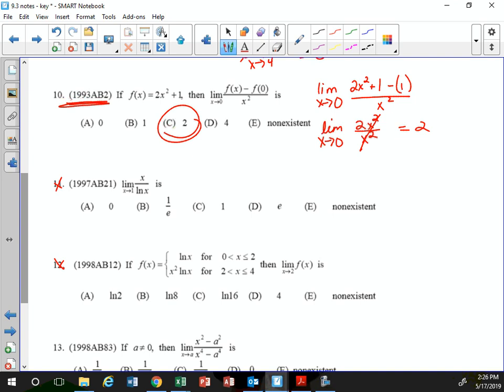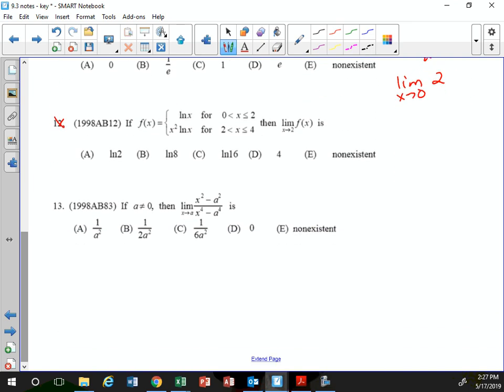Wait, what's 0 squared? 0. Why is it not? These cancel. We had 2x squared. Oh, because it's negative 1 to minus 1. So then I'm doing the limit as x approaches 0, that's like 4 divided by 2. Yes. Okay, let's go to a 1. Yeah. All right, 13.